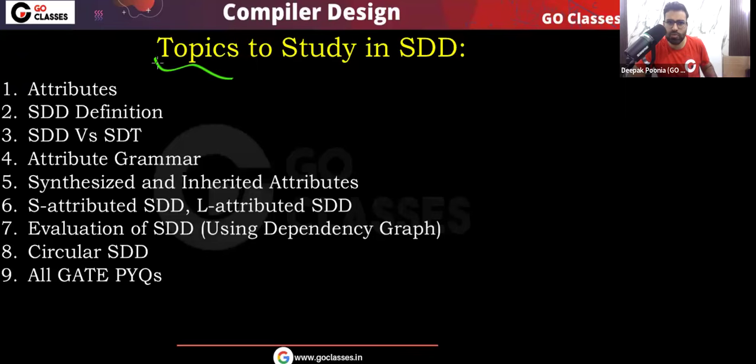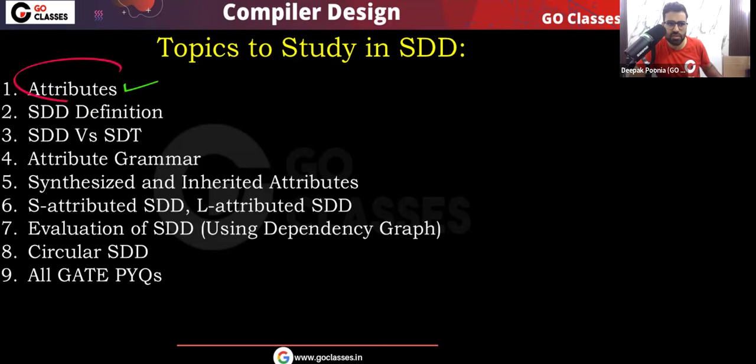You can see these are the topics that we need to study in SDD, syntax directed definition. Already in part 1, we have seen the concept of attributes of grammar symbols. We associate attributes with terminals and non-terminals.